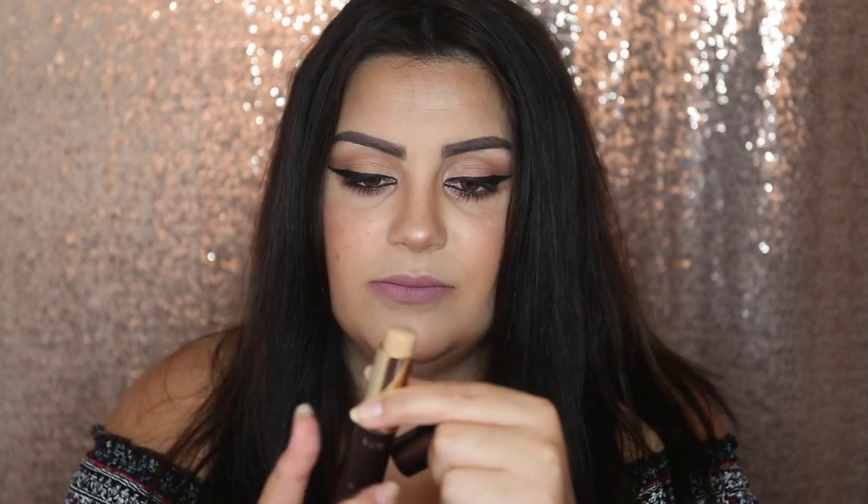Then I got the Amazonian Clay Full Coverage Foundation, which I've been wanting to try for ages. It's really good — it's what I'm wearing today. Definitely go buy it. Last but not least from the last order, I got the foundation stick — if you've watched my other videos, you've seen I already got one of these, but it was too light after I got a bit of a tan. So I got it in medium beige, same as the foundation. I use this when I just want a really quick, easy look. I use the Radiance Drops with this every time — I just put it on and swipe it over my face. It's so easy to use, blends in great. I love it.